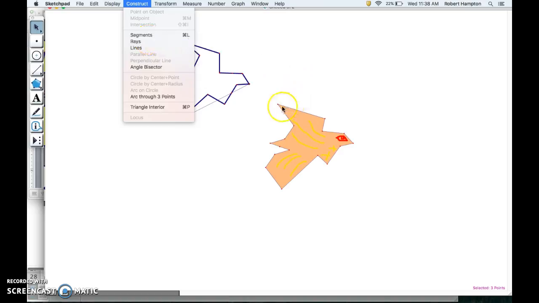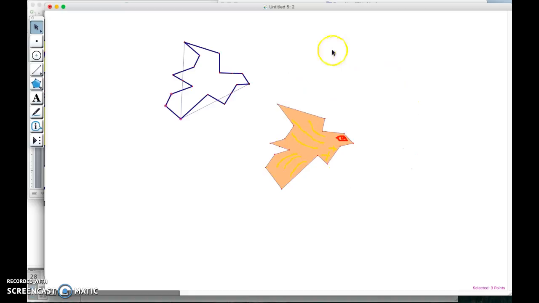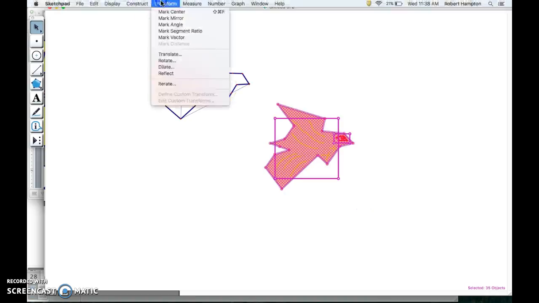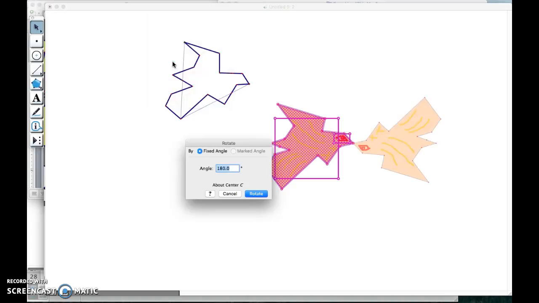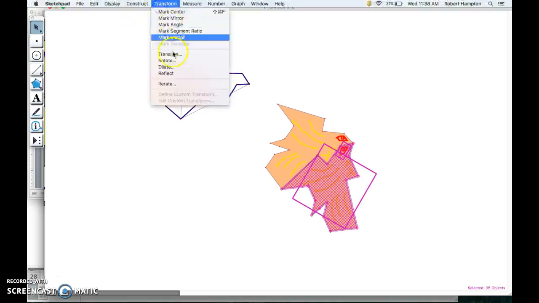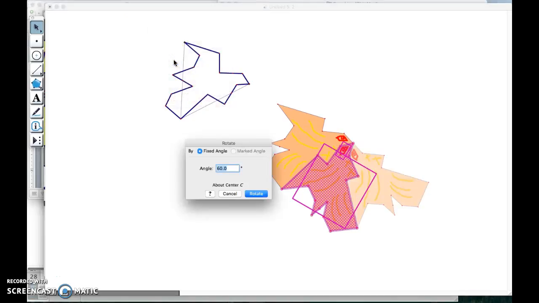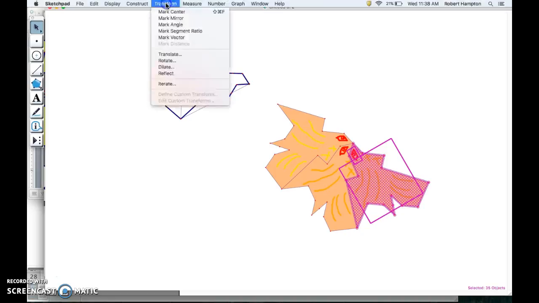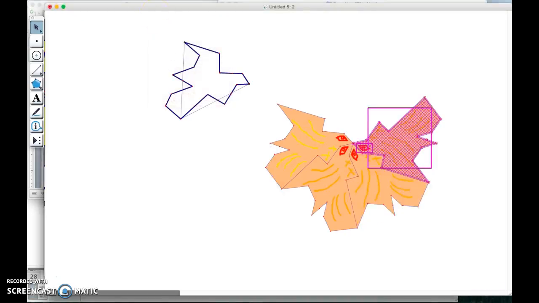Okay, now once you're done, you can then add markings, and what you need to then do is start making the tessellation. To make the tessellation, you're going to make this your center of rotation, highlight the shape, and then rotate this 60 degrees, and you can keep doing that 6 times. Okay, so you're going to do that 6 times. And you can see what I'm doing.